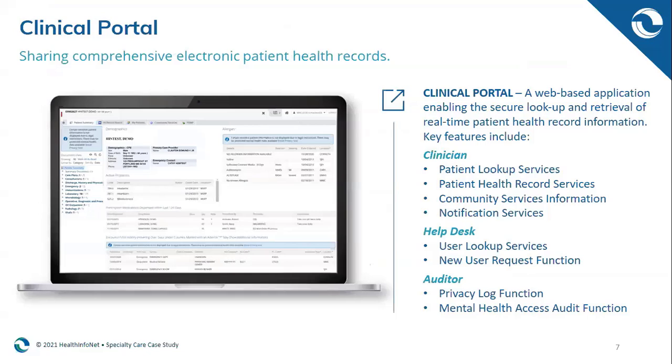This is just a snapshot, a screenshot of what the clinical portal looks like. And again, I know some of you have seen this, but if you haven't, this is the clinical portal with the data that you'll be looking at to find the information that you need. Now, it's used for clinicians, obviously, to look up data, help desk in your facility, and that would help you to get a new user account if need be, if you've decided that you want to be a user, and also for auditing, which we do regularly.